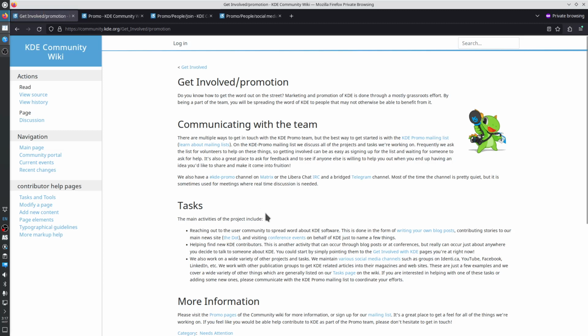KDE Promo is a team inside of the KDE community. It has a chat channel, which is called KDE-Promo, which is also an IRC channel on Libera Chat, and it's also bridged to Telegram.